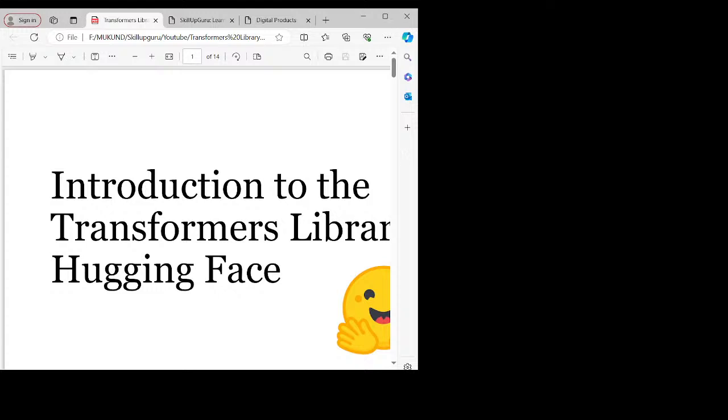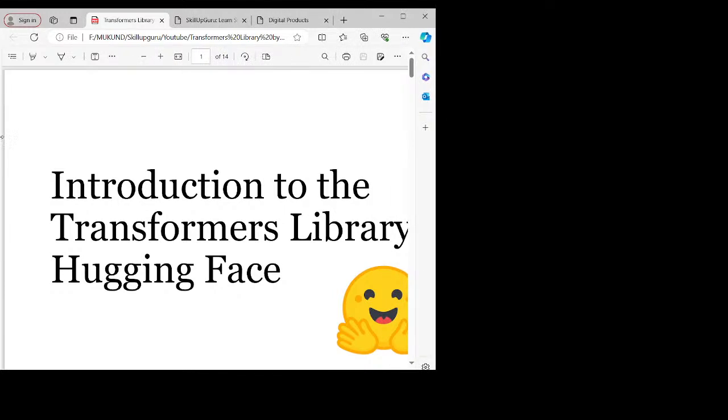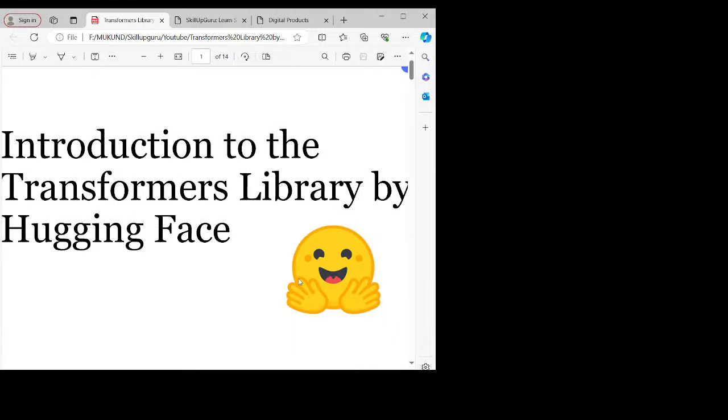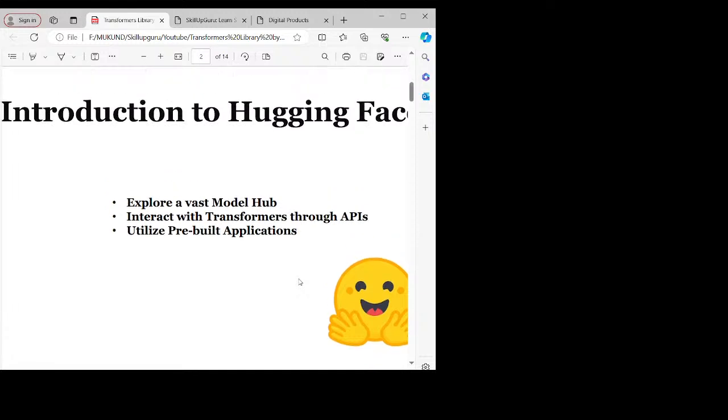The name of the session is Introduction to the Transformer Library. The Transformer Library is part of Hugging Face. Let us understand Hugging Face first, and then how we can use that.